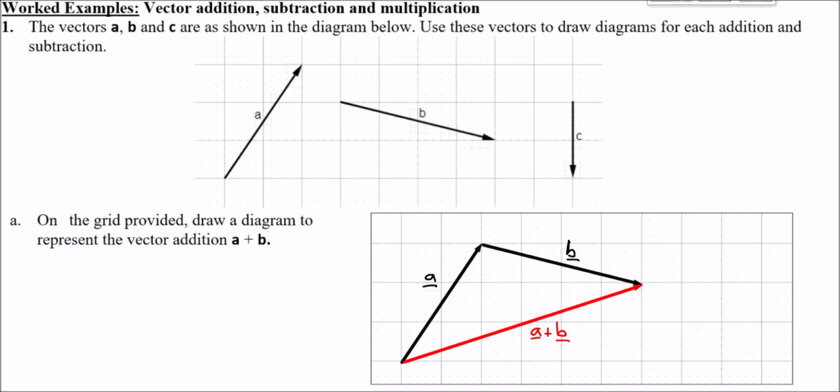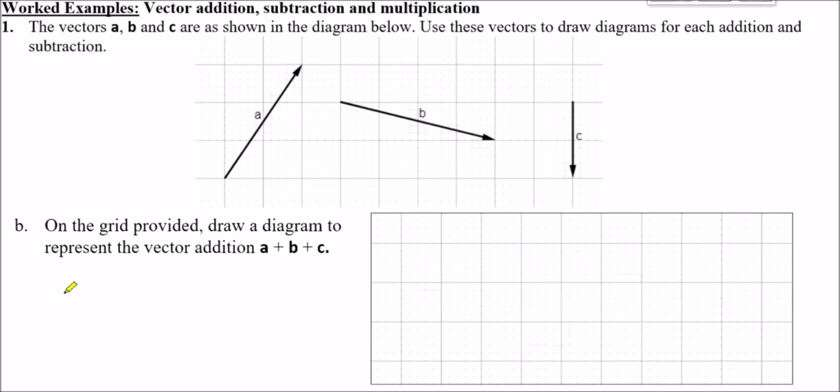And just to make that perfectly clear what I'm talking about, we're not talking about just A on its own or B on its own, we're talking about A plus B combined, which is this line here, done in red. It's probably not quite thick enough, I'll just do it in a thick yellow to make it perfectly clear. It's this one.